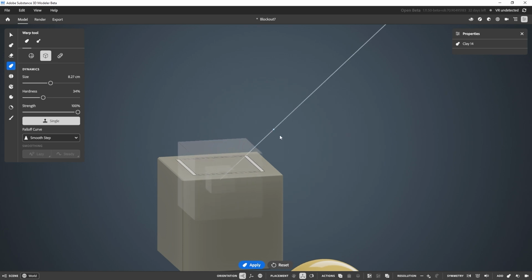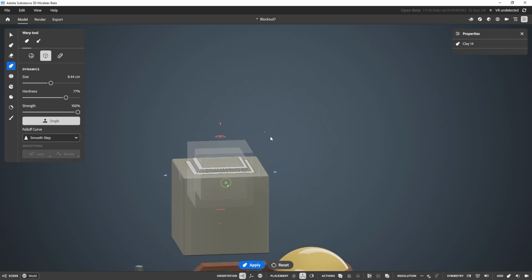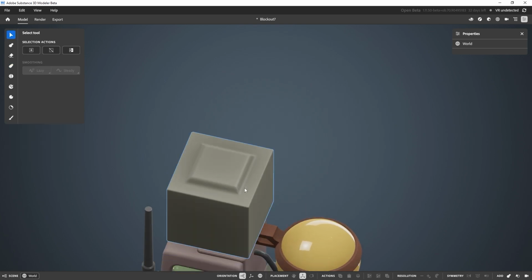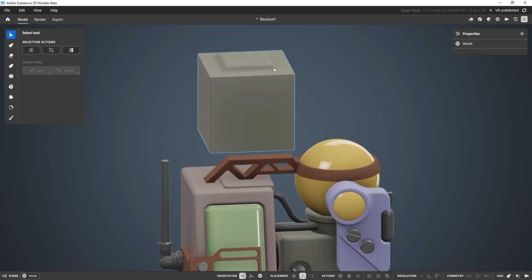I can scale that brush from here as well. I'm going to increase the hardness a bit. And then I'm going to press the spacebar and I'm going to push that up, right? So that creates that nice, sort of, I would say like a chamfer or fillet, like inset inside. So you can create a lot of complex shapes just by using the warp tool as well.